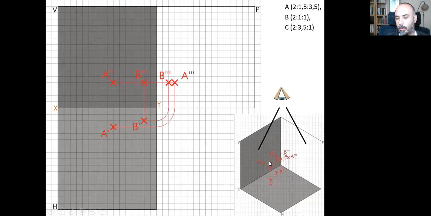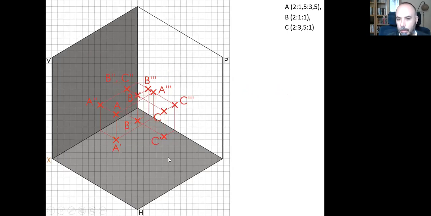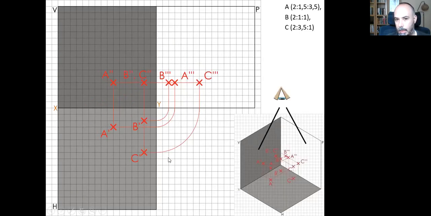We can do the same for B. First, start looking at the system from above. I can use interval and distance 1, 1 to indicate B prime. Use the distance and level here to indicate B double prime and carry these two pieces of information to the profile projection plane and find out the position of B triple prime by looking at the system from different angles, and do the same thing with point C.